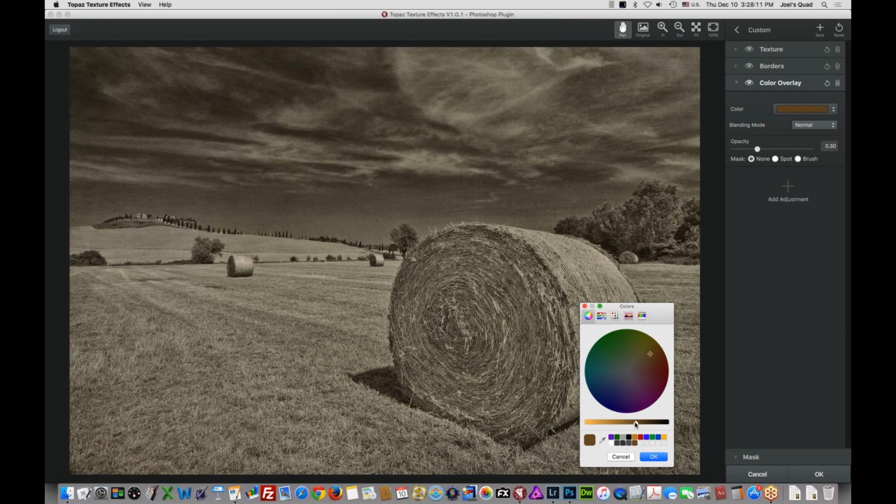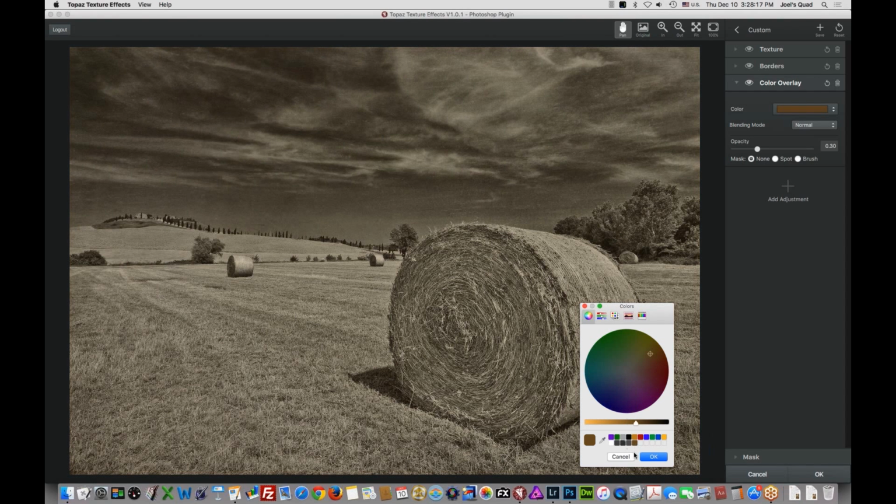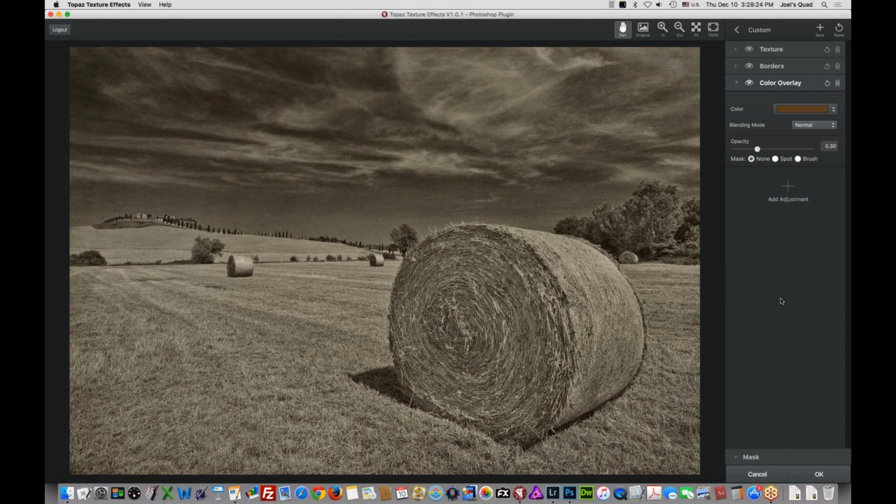But if you don't have that, you have the color wheel here, and you can select any color, and you can also select how dark or light it is. So I'm going to use that. And the only thing I might want to do here is, it's a little bit heavy, so I'm going to take the opacity down on it a bit.